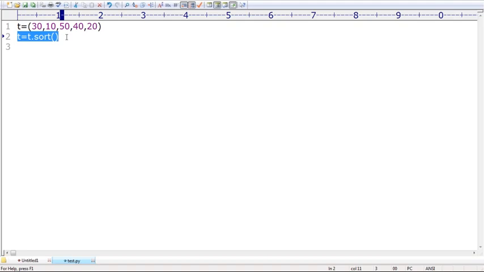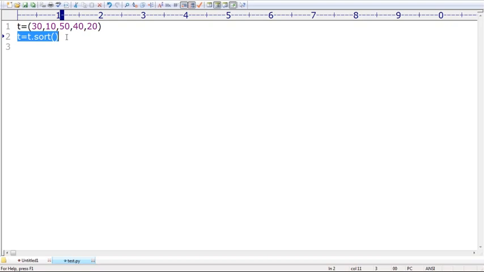Is it possible to sort elements of the tuple or not? Yes, but in the existing tuple you are not allowed to change, because tuple is immutable. If I use the sorted function, with the sorting a new list object will be created by default, but the existing tuple cannot be changed.